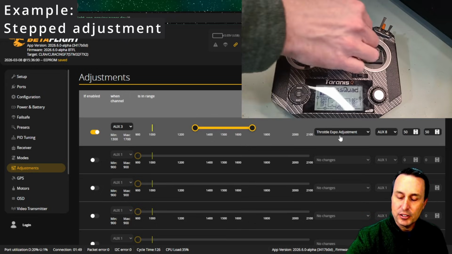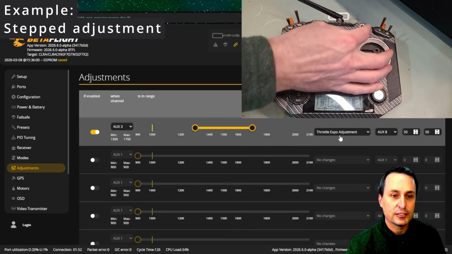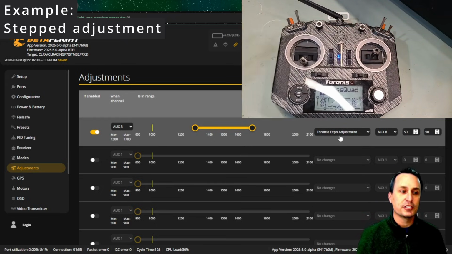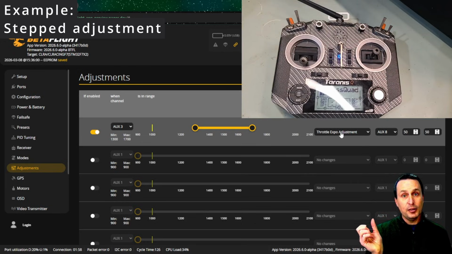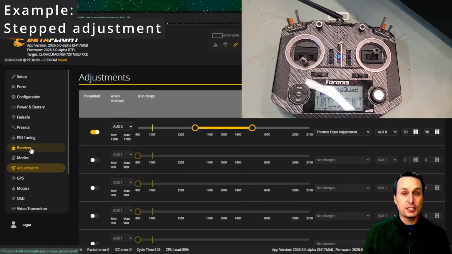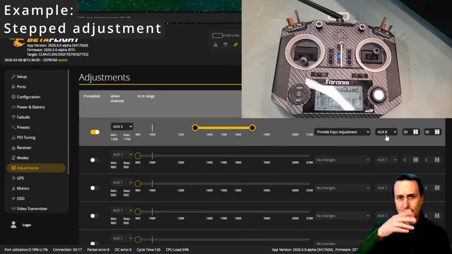And then I'm going to use my potentiometer right here, this one. It has a little center detent, which is kind of nice. I can keep my hand here low. Hopefully you can see it. When I move that up or down, it's going to do either a stepped adjustment or an absolute. Stepped is not that useful, in my opinion. Absolute, super useful. That pot happens to be, for me, aux8. You can check that kind of stuff by going into the receiver tab on your radio and moving the pot around to see which aux moves.